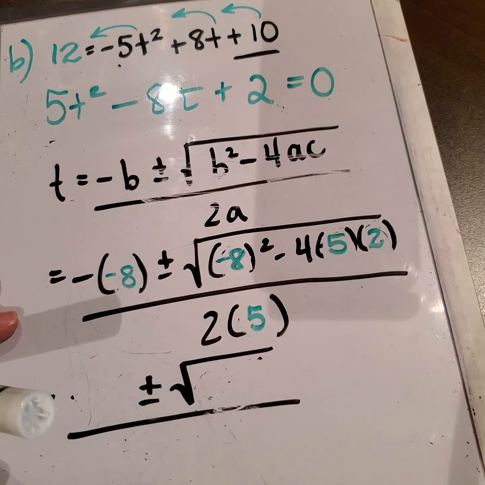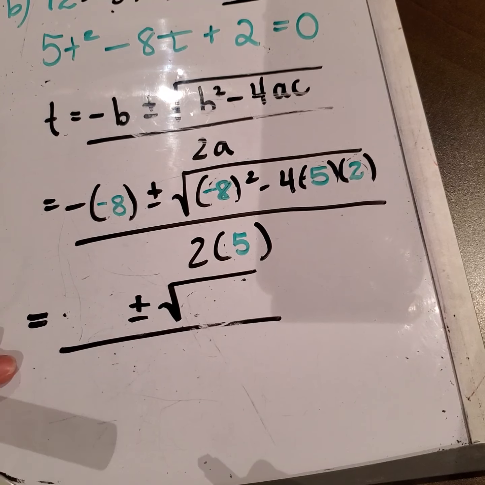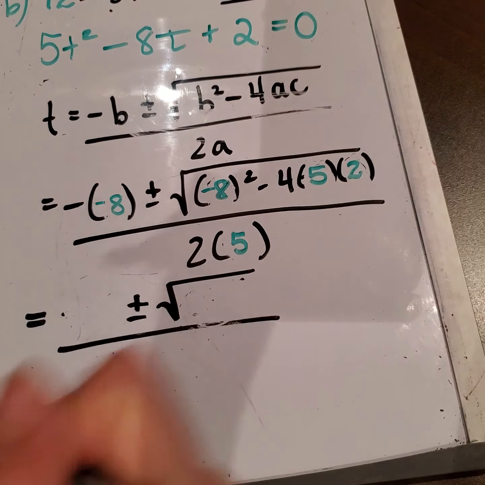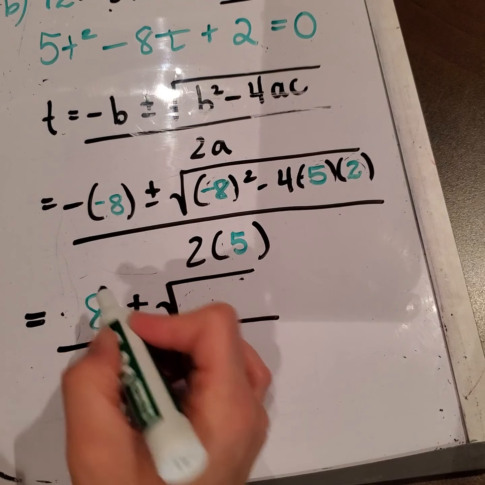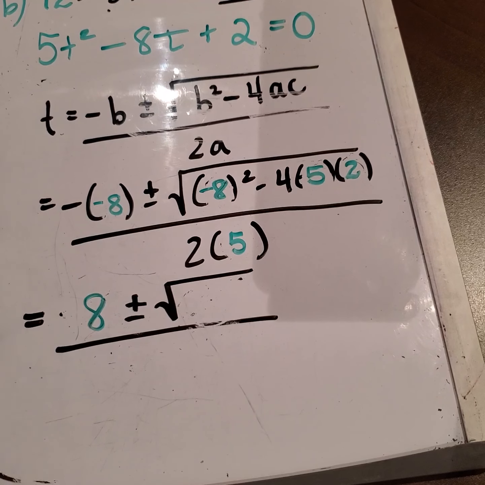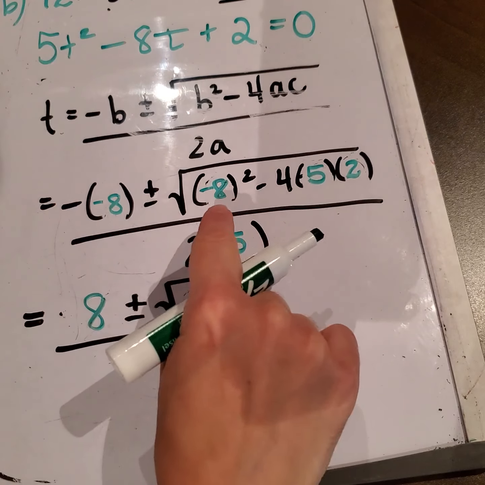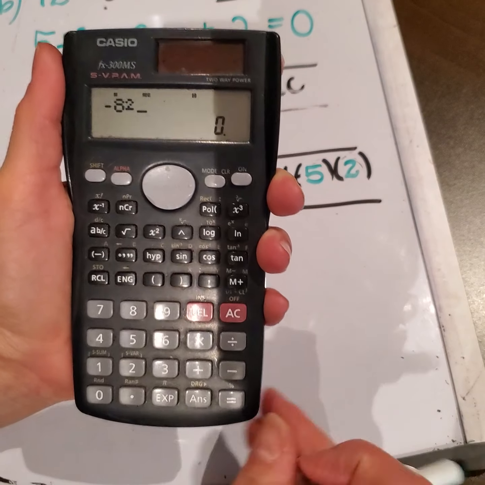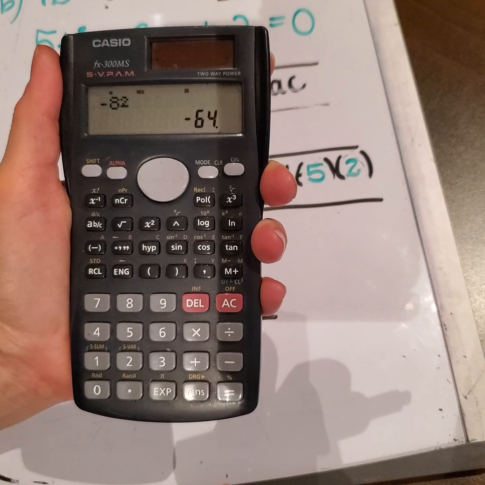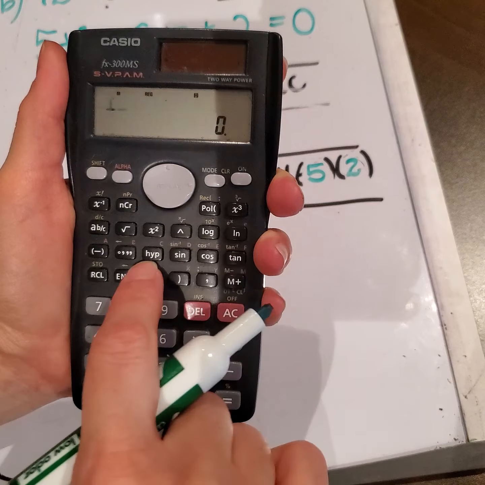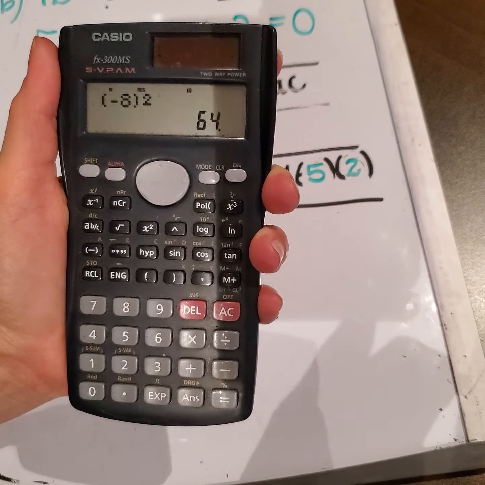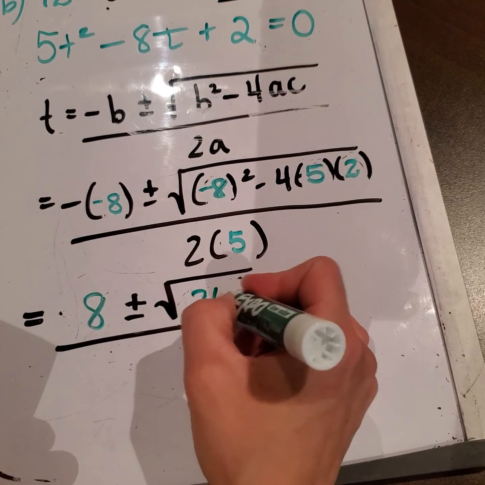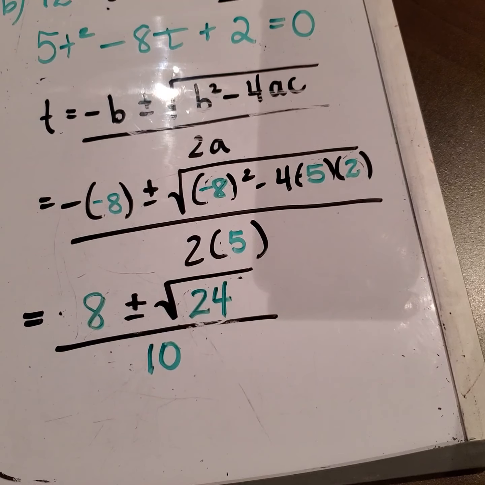Then I want to see you plug into the formula, and then I want to see 3 numbers in the third step. That just makes it consistent and easy for me to mark. So minus a minus 8 gives me positive 8. This gives me, again, be careful here, please. That's negative 8 squared. If you were to do this on your calculator, negative 8 squared, your calculator is going to tell you that that's negative 64, and that's simply not true, right? We have to square that negative also. So that's 64 minus 4 times 5 times 2.